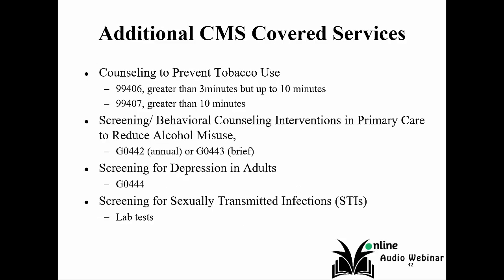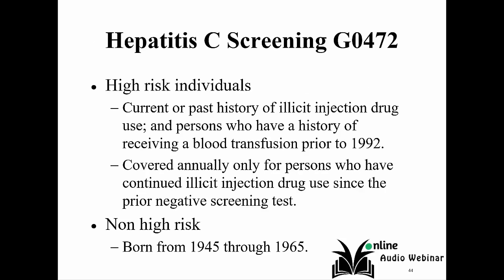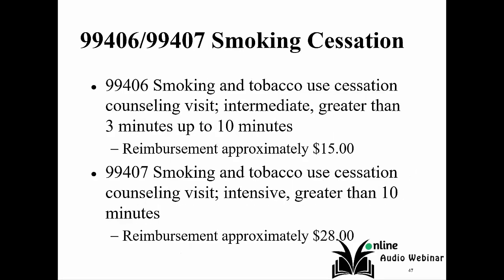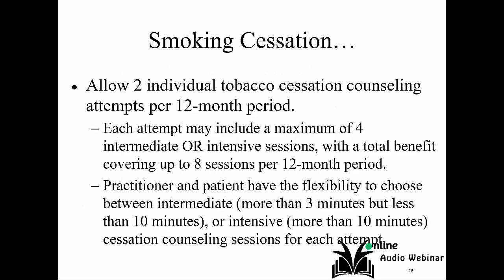Additional CMS covered services. And I think this is where a lot of our primary care groups are missing opportunities to bill. High-intensity behavioral counseling to prevent STIs, G0445. Hepatitis C screening. Behavioral counseling basics. Another one is ASSIST. Okay, smoking cessation counseling. It's covered for patients who use tobacco, whether they have signs or symptoms of tobacco-related disease. They allow 2 individual tobacco cessation counseling attempts per 12-month period.